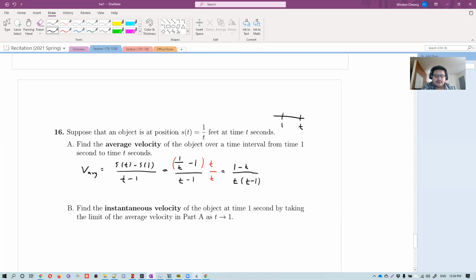And do you see that this and this cancel, but they give you back a -1? So that's just a little algebra trick that hopefully you have seen before. So this and this will cancel, but they introduce a negative. You get a -1 over t as a result. Put feet per second.